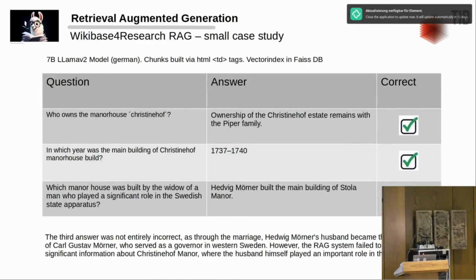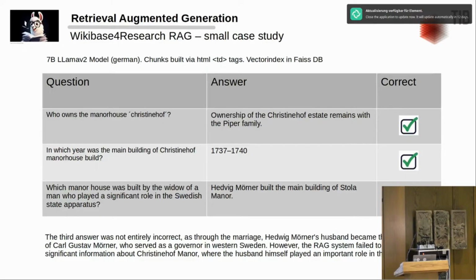And if we use our current RAG approach, it's a German Llama model we used, so I translated the answers here into English. There we are using the unstructured data from the articles that are chunked via HTML tags. For this case, we use just the TD tags because we have a lot of tables, table formattings, so we didn't need to really identify the meaningful content. But there are other strategies for this as well.